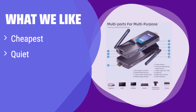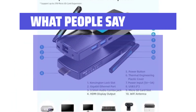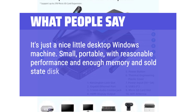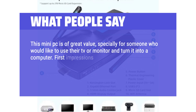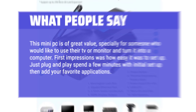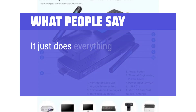What we like: This mini PC offers incredible value for its price without compromising on performance. The fanless design ensures silent operation. If you are on a budget but still need a powerful and quiet mini PC with Gigabit Ethernet, this is a great option. What people say: It's just a nice little desktop Windows machine — small, portable, with reasonable performance and enough memory and solid state disk to make it useful. This mini PC is of great value, especially for turning a TV or monitor into a computer. First impressions — easy to set up, just plug and play. It works well with Bluetooth speakers, and a mini keyboard and air mouse complete the setup perfectly.